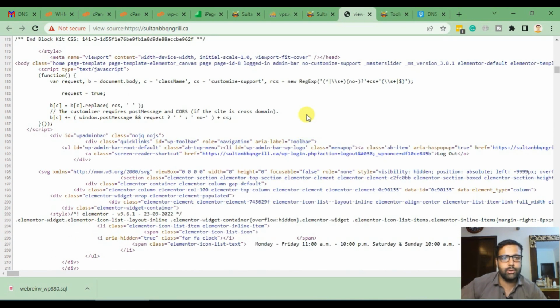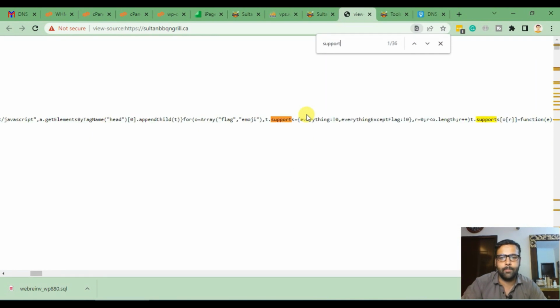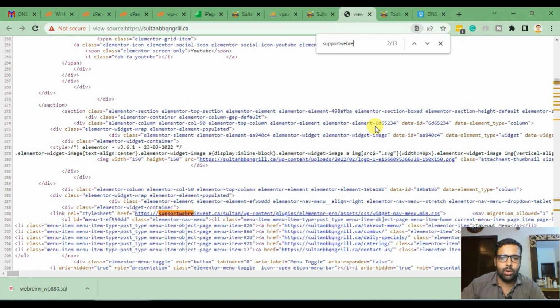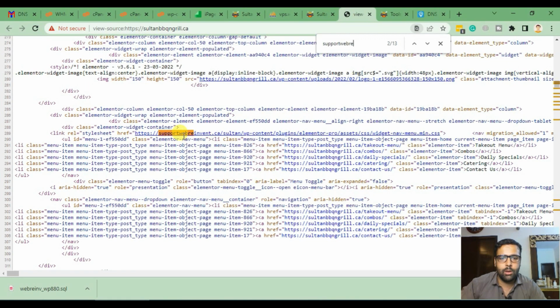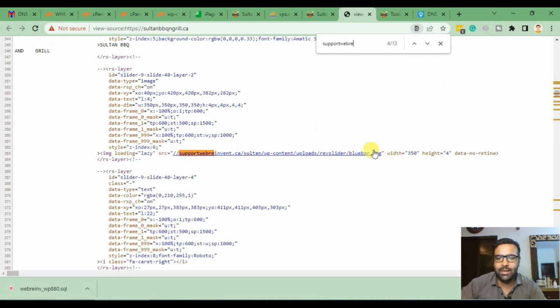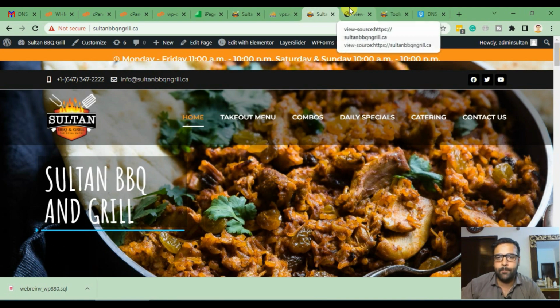So let's search for it. Take a look at that. So we shouldn't have this kind of URL on our site, to make sure that once we delete our staging WordPress install, our recently launched website is not messed up or broken.